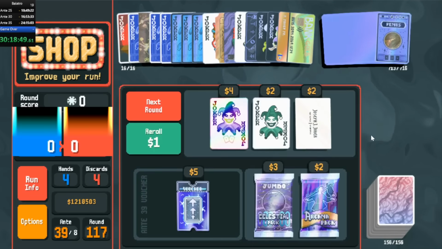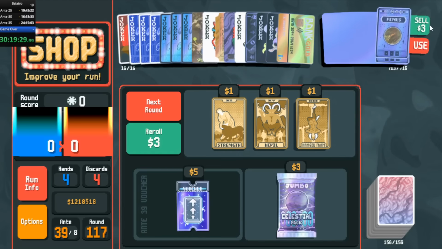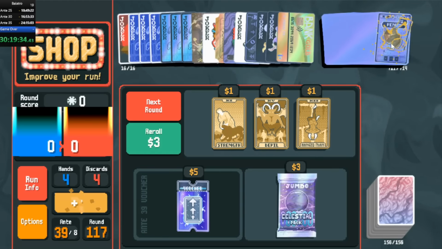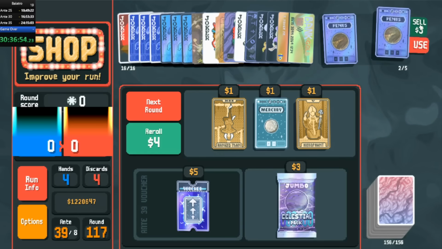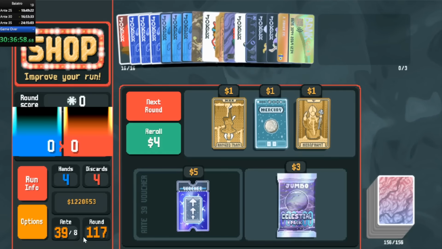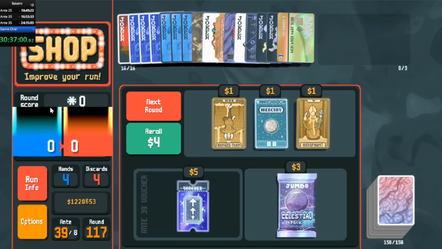Because I can't beat the next round, my planet cards really aren't useful anymore. I decide to sell them all over the course of 15 minutes to cross the $1.22 million mark. With all this money, I decide it's time to have some fun. I thought, what jokers would pair nicely with a lot of money?